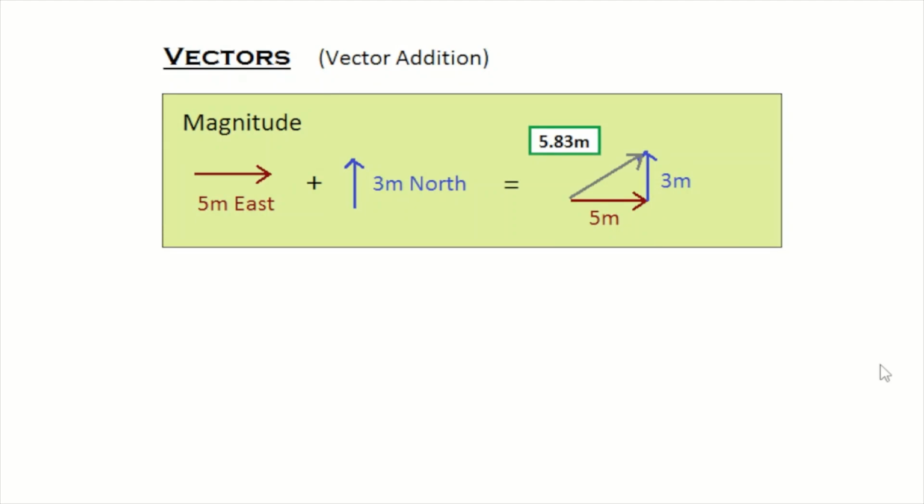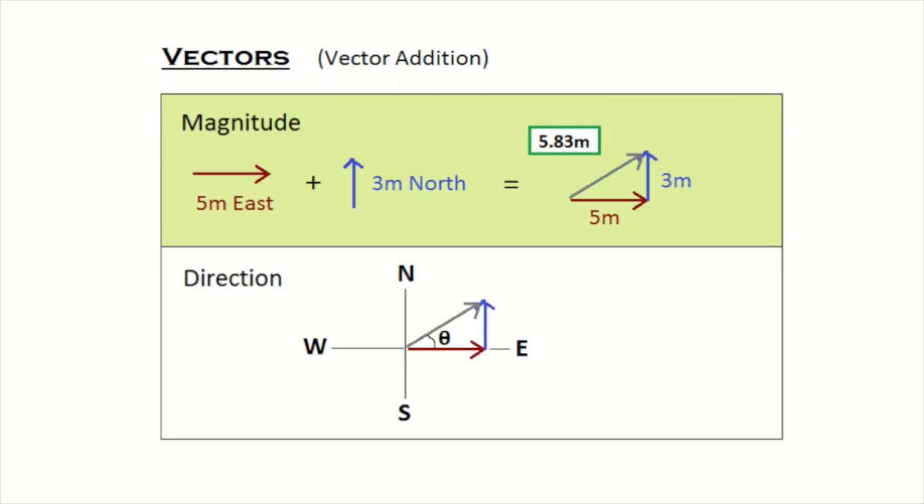Now I connect beginning of red to end of blue to represent my resultant vector, and if you look at it, this forms a right triangle. So I would use Pythagorean theorem to find the value of the resultant vector, the hypotenuse, and I wind up with 5.83 meters. To find direction, which is also important for vectors, we want to consider this triangle as being in the center of our north, south, west, east grid. Notice that this vector points between north and east. We'd want to use our trig functions to find the exact value, 31 degrees, and because it's connected to east, we're going to state that this angle is north of east.